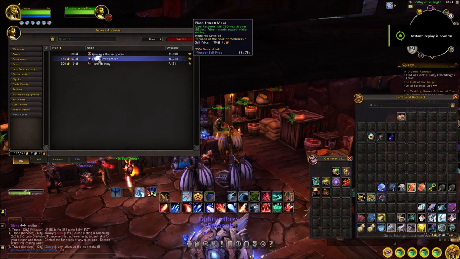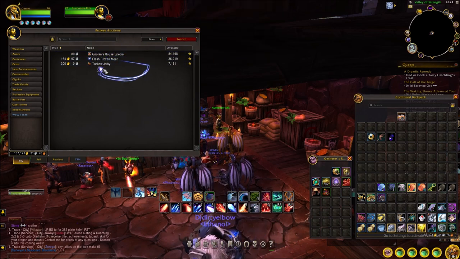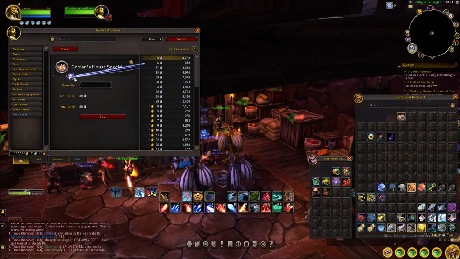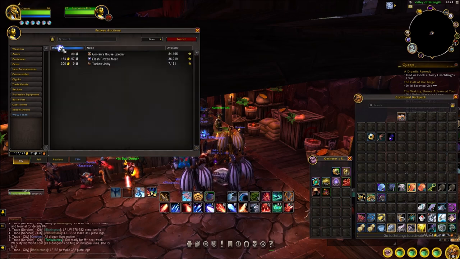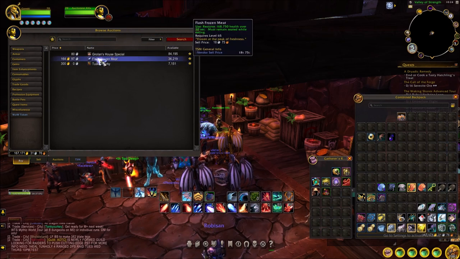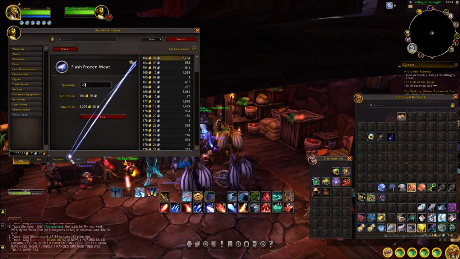So the three items you need for the mount are the Nolan House Special, the Flash Frozen Meat, and the Tusker Jerky. And on NA right now, Nolan's House Special is about 20 gold for 20 of them, so I'm not even gonna cover where to farm this, because you're not gonna waste your time farming for 20 gold.